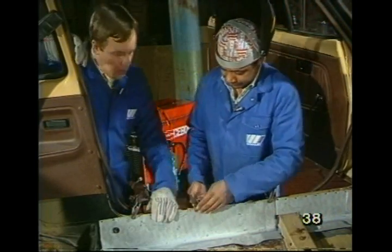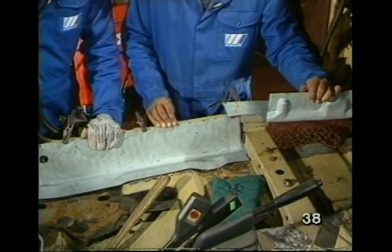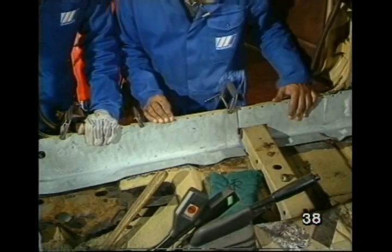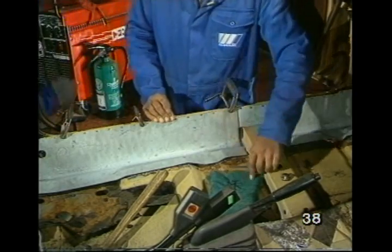All right, Max, so how's it going? Well, there it is already. I've had to cut this in half to make it fit. So, as I understand it, we're actually ready to start welding now, yeah? Yes. Pass me the gun, will you?